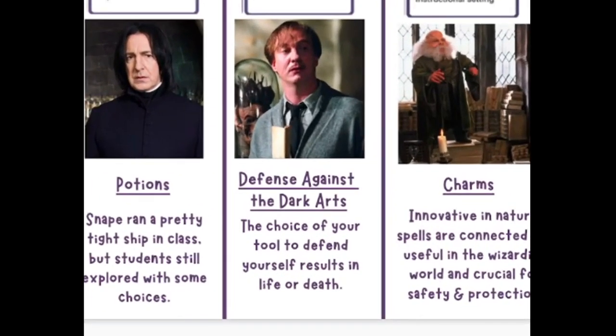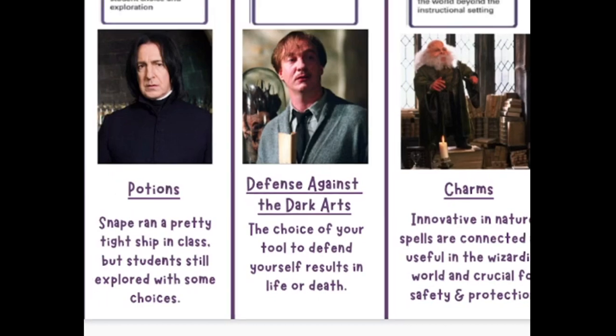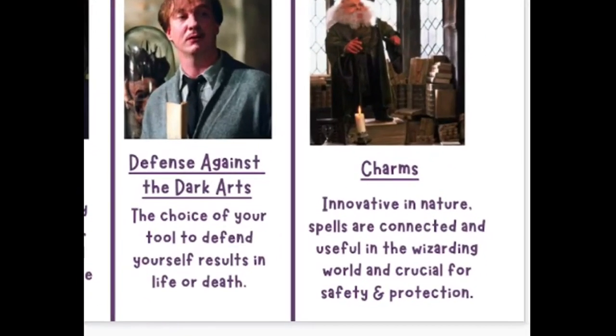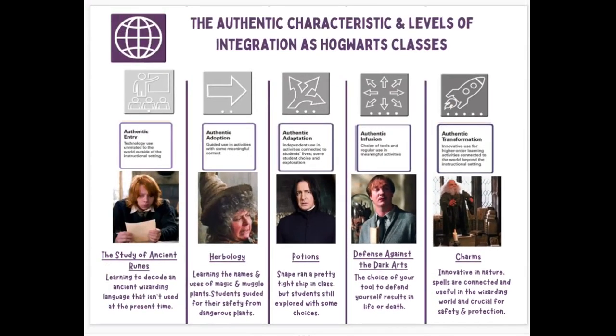Authentic infusion, defense against the dark arts. The choice of your tool to defend yourself results in life or death. And authentic transformation, charms. Innovative in nature, spells are connected and useful in the wizarding world and crucial for safety and protection. Now let's look at the final level, goal-directed learning.